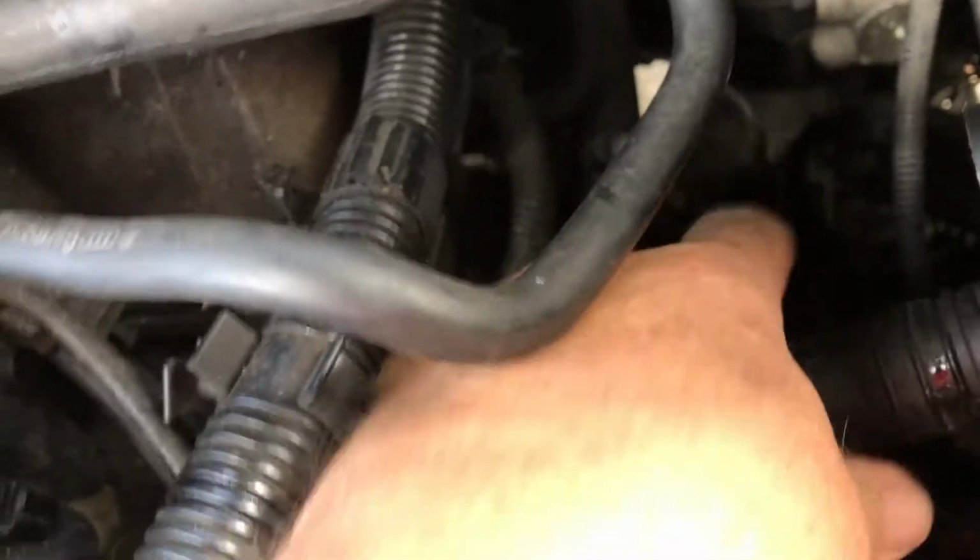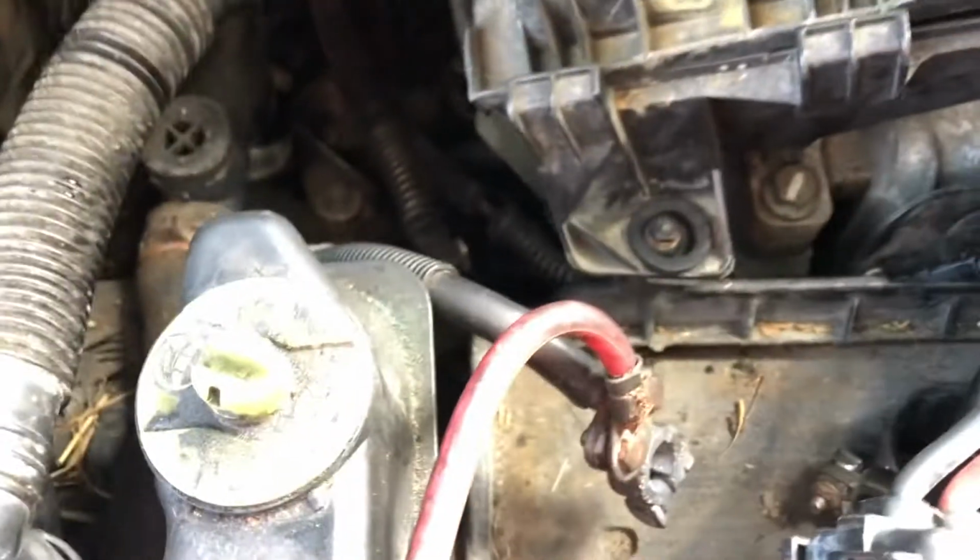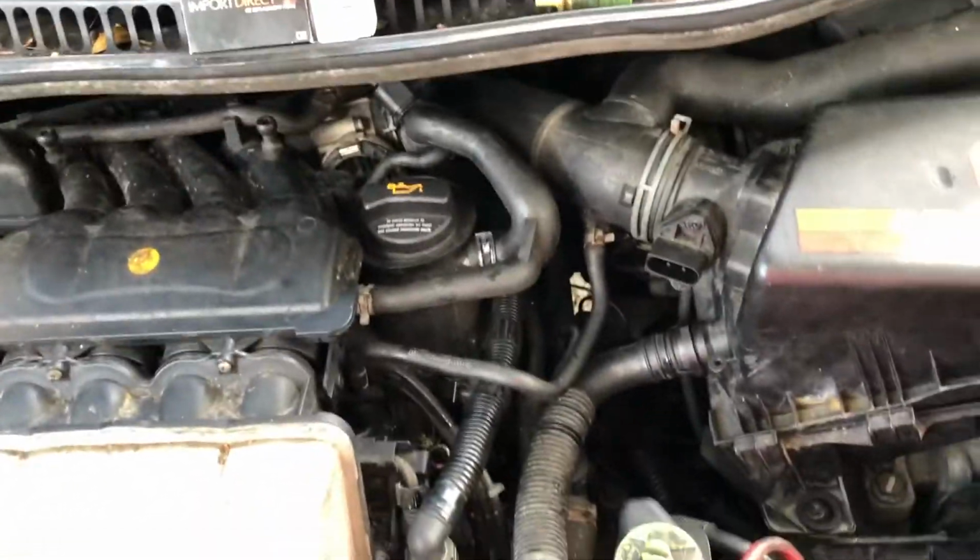Okay, so it's in there, and I'm going to hook the battery back up. I'm going to get this hose put back on right there. Hook the battery back up, and we'll be good to go. Give it a whirl, see if it works.